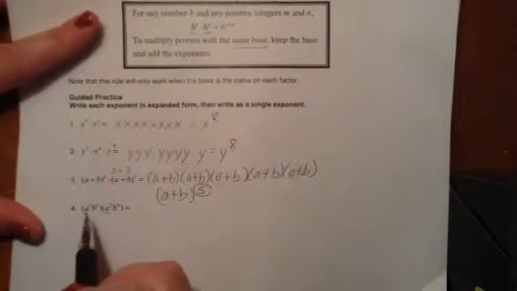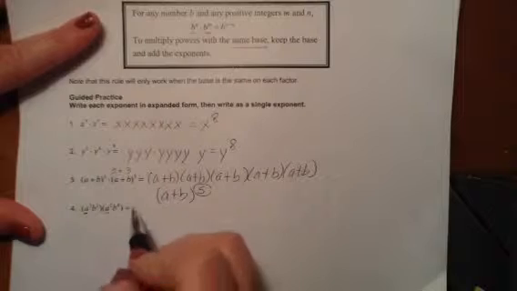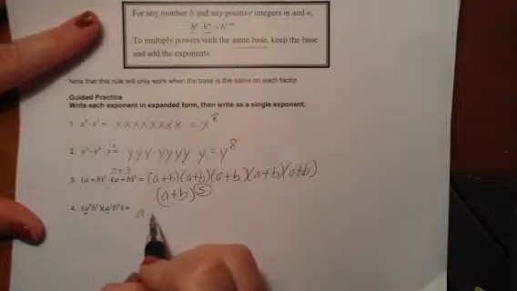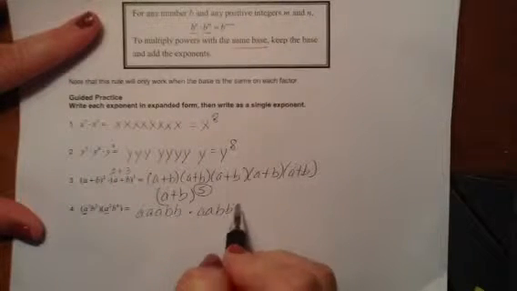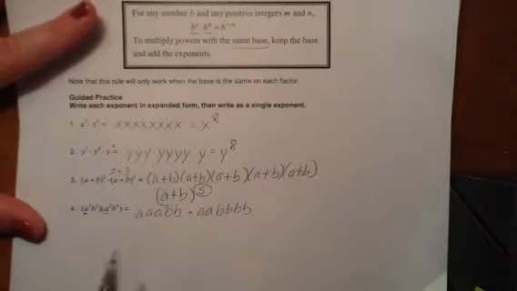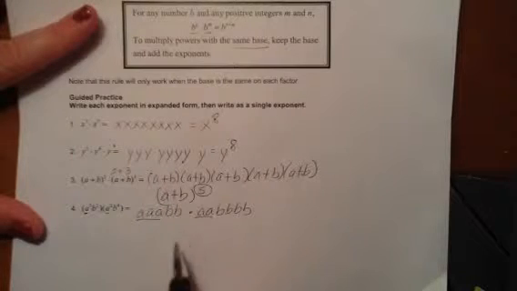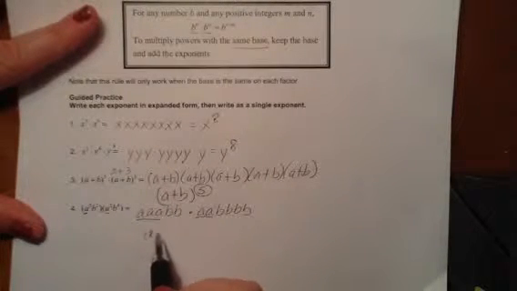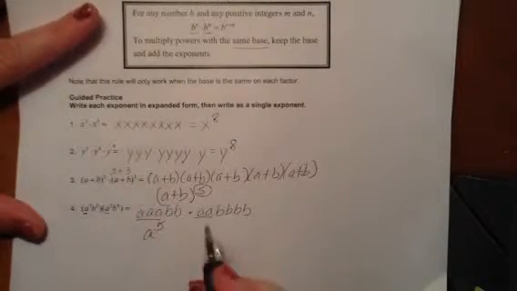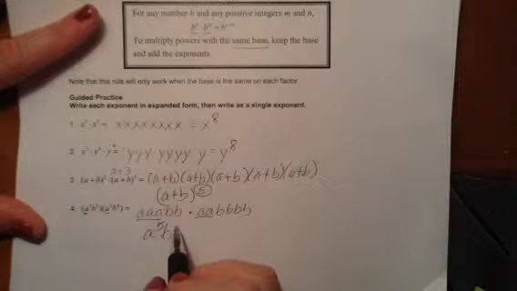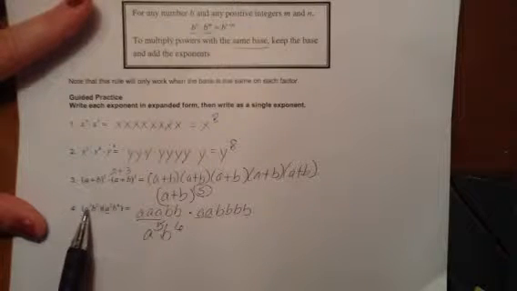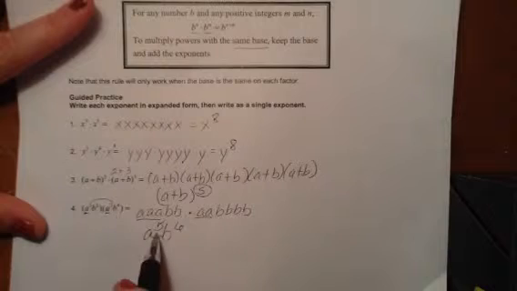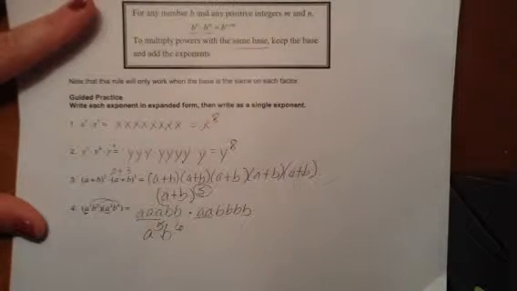So here we have a to the third and a to the second. So if we write all of this out, we have 3 a's and 2 b's times 2 a's and 4 b's. Add up the ones that are alike. We have 5 a's, which is what our exponent tells us, and we have 6 b's. We're not multiplying the exponent. If you're multiplying the same base, we're going to add the exponent. 3 plus 2 gives us 5. 4 plus 2 gives us 6.